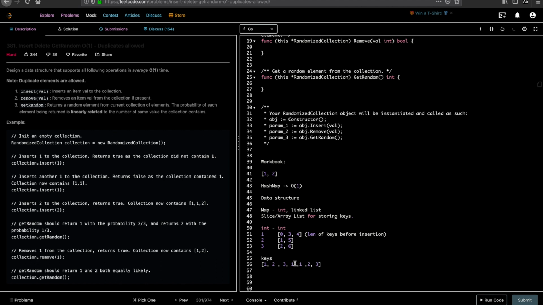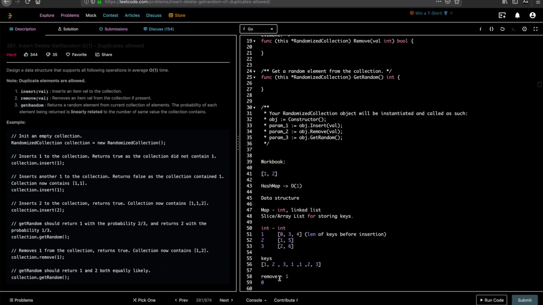So the way we are going to do it is, every time we have to remove an element, we look at the last element. Let's say we are removing 1. We read the list associated with 1, read the first element, and remove it from the list. Then you check in the keys if the last element is 1.